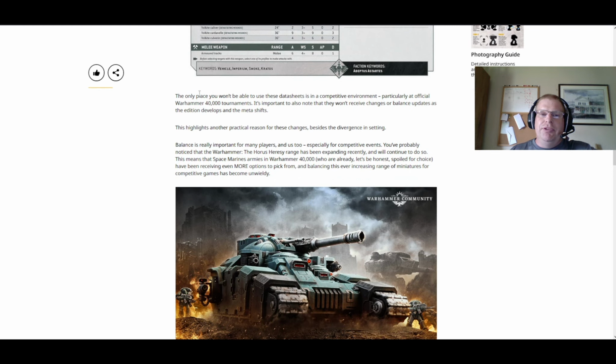So it just explicitly says the only place you won't be able to use these data sheets is in a competitive environment, particularly at official Warhammer 40,000 tournaments. And they won't receive change or balance updates as the edition develops and the meta shifts. So what we can probably assume from this is they will redo these when 11th edition comes out in 3 to 4 years.